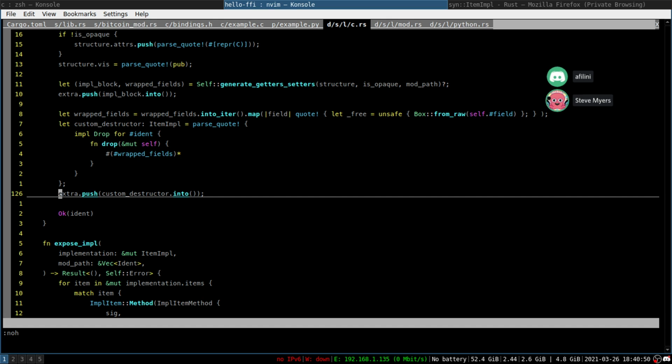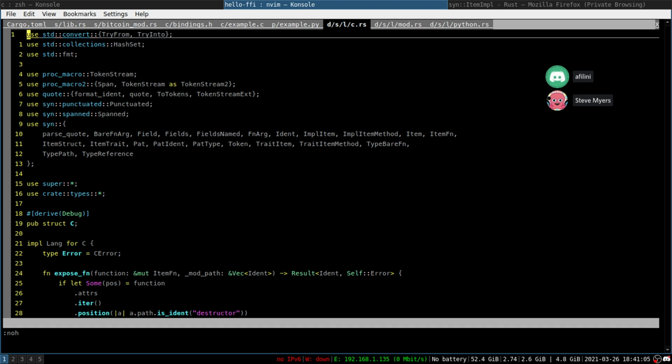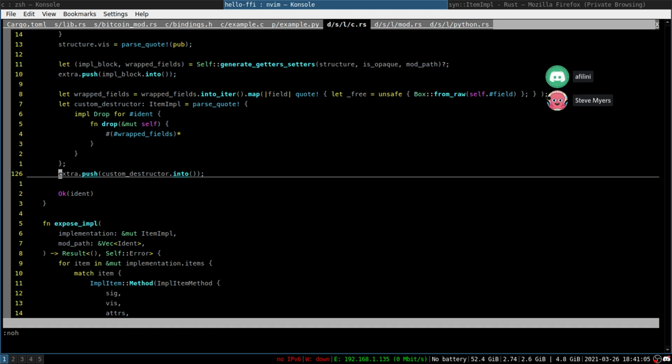Actually, not right now, but we could also generate the Java code right from the procedural macro, because this code that's running, you can literally open a file and write stuff into it. You can create a new file called hello world.java and write the Java code inside, and the compiler doesn't really complain.